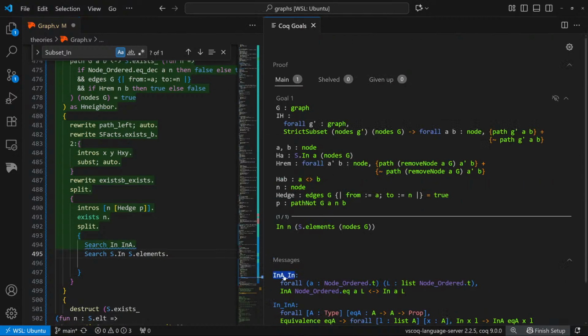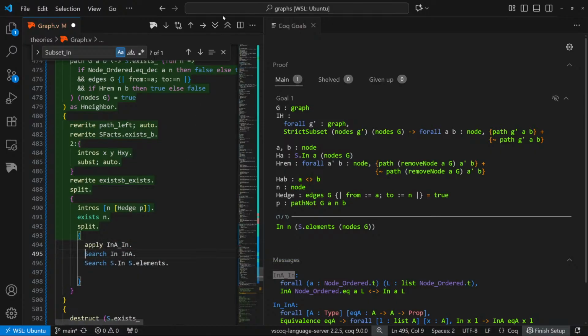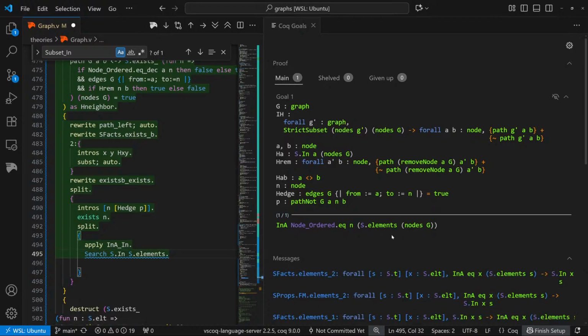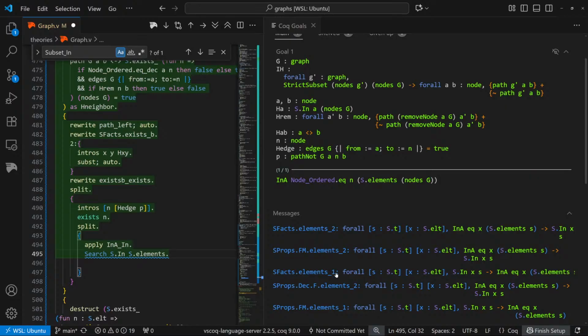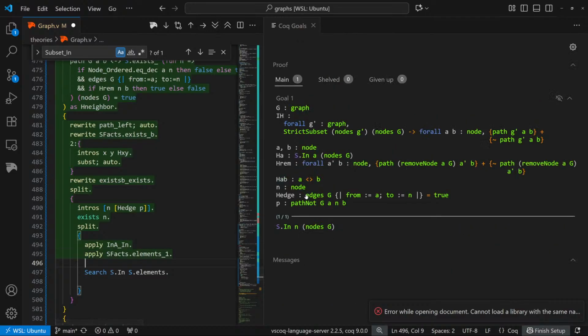Yep. Apply this. Then let's do the same search as before. And this one. Apply this. And then we want apply path not in.